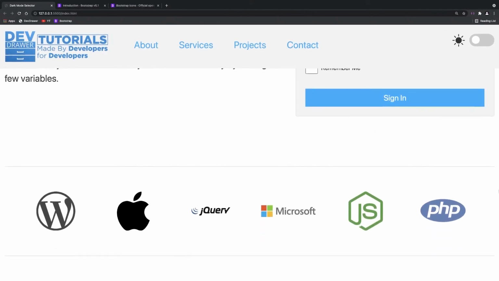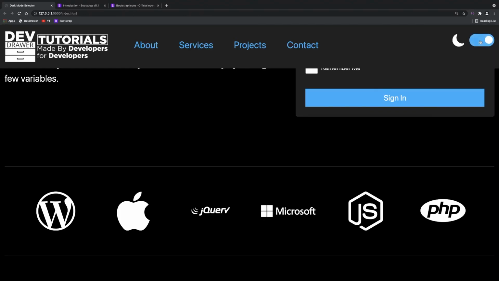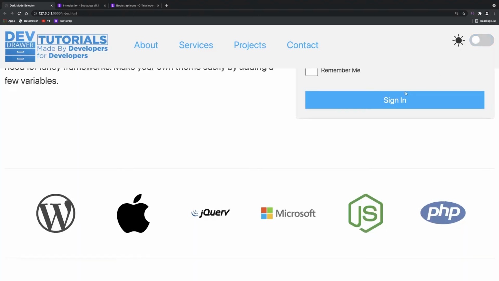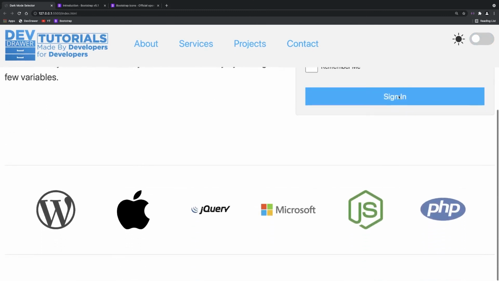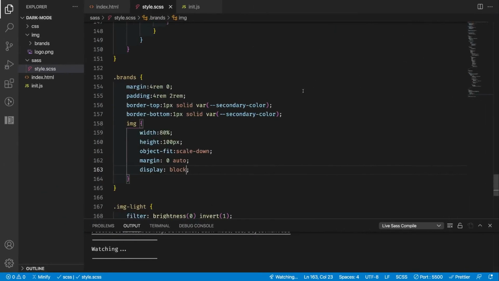We have all of our logos. They're differently sized images, but because of the CSS that we just wrote with the width, height, and object fit, they fit in the correct location. And now if we toggle this, it switches it off. Alright, well that's good. Now let's keep going.